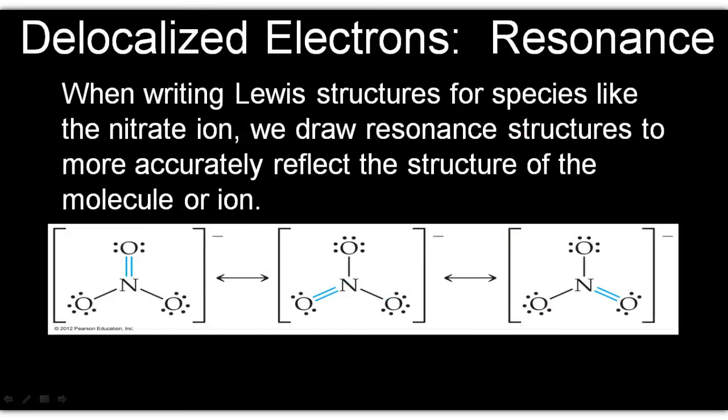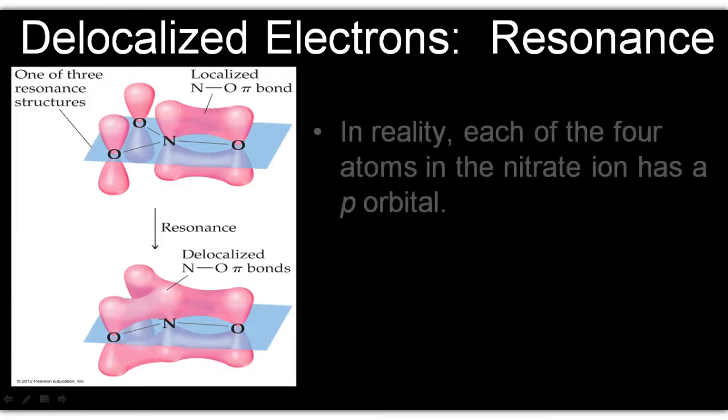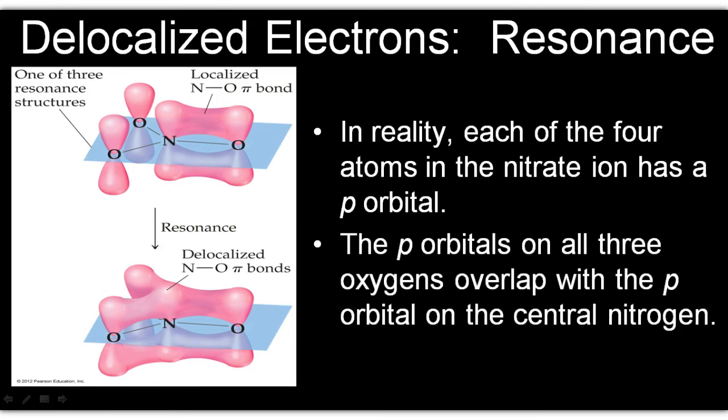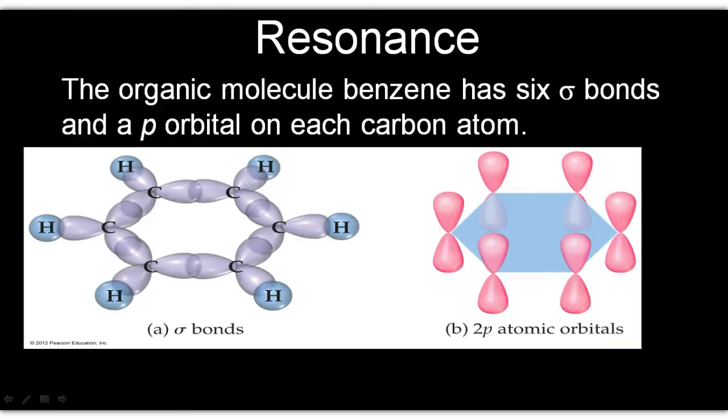So then you also have resonance structures, which we actually discussed in the last chapter. Is, for example, in nitrate here, you can see that that double bond kind of floats around. It's not in any one particular location. So really what you end up with is kind of what it looks like on the bottom picture here. It's not in one place or another, it's delocalized, and it kind of spreads throughout all 3 bonds. So you end up with that type of an arrangement. And we'll just kind of cut over here. You can stop and take a look at this if you'd like.